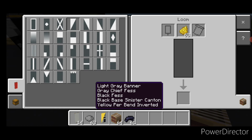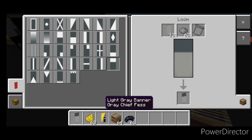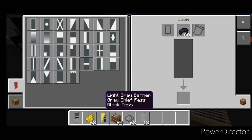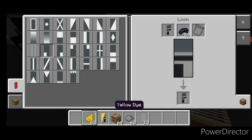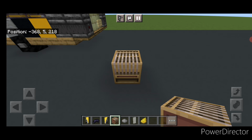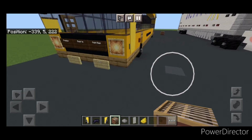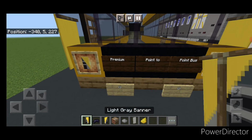Then we'll do a new light gray banner, gray dye, put a horizontal on top, a black horizontal in the middle, and then black on the bottom left corner. Then go to yellow dye and do this yellow triangle. And these are for the headlights. Come up here, put this one on this item frame and the opposite one on the other side.